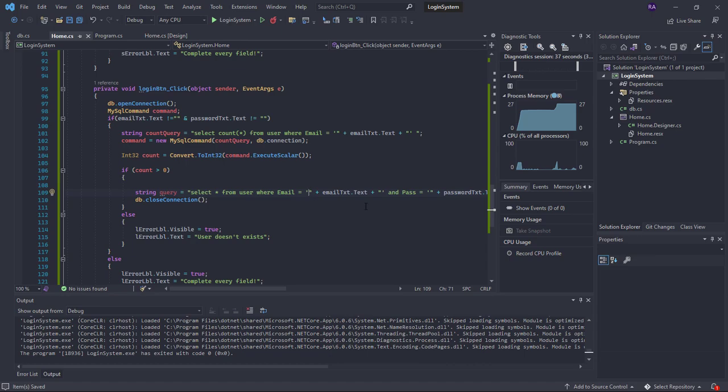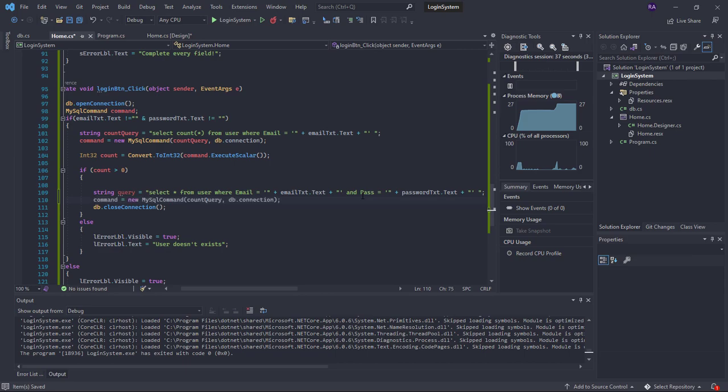Okay, so basically what we are doing is, at first we check if the email that we've provided exists in the database. If there's something like that, then we go ahead and check if the email and the password that we are providing match an email and a password that is in the database. If there is something like that, then we count how many rows were affected, and in fact it can never be greater than 1. As I said, we did that when we were doing the sign up authentication. So over here I'm going to need this. This is query.